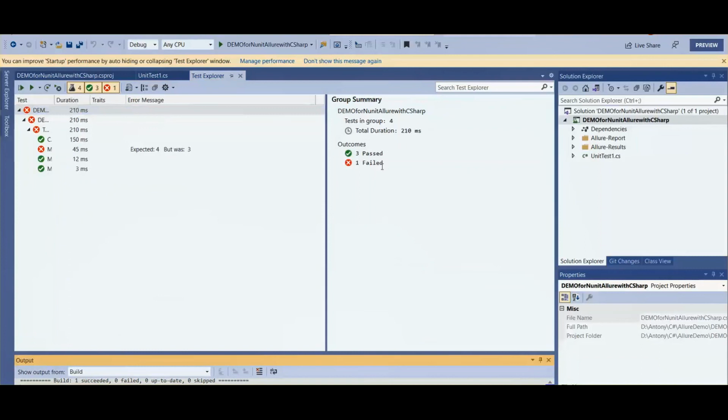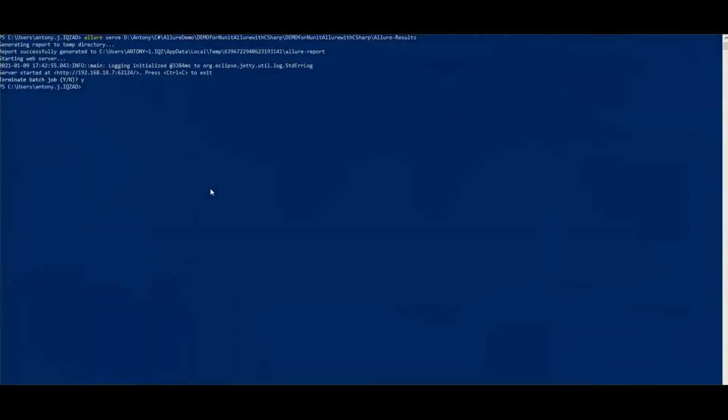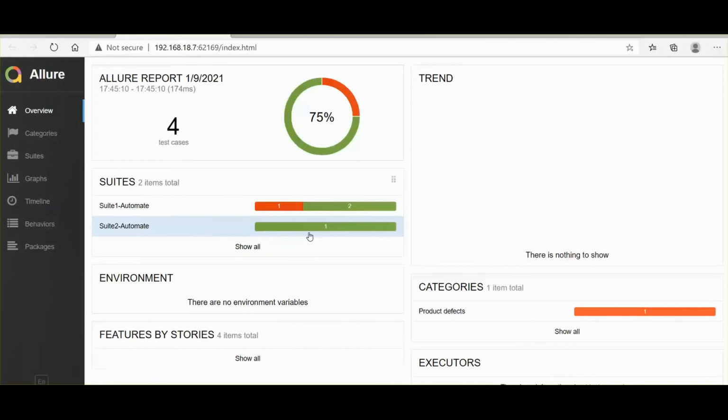So successfully compiled. Then we will run it again. Our script has successfully run. Out of 4, 3 pass, 1 failed. So let's run our report now. It's already served, then we give the Allure results folder path. Let's wait for the report to generate. So the Suite 2 test case passed. Likewise we can give the report.